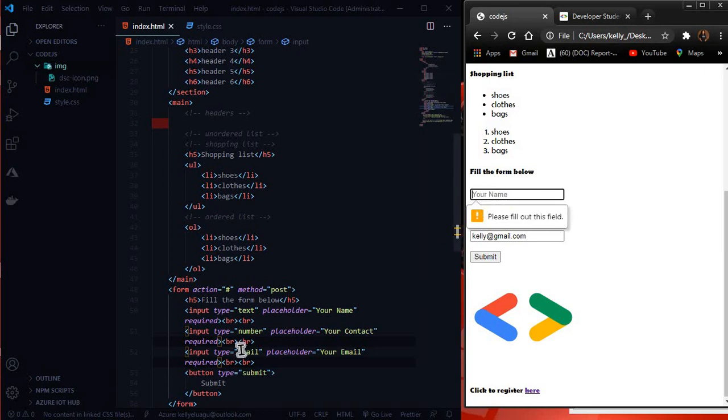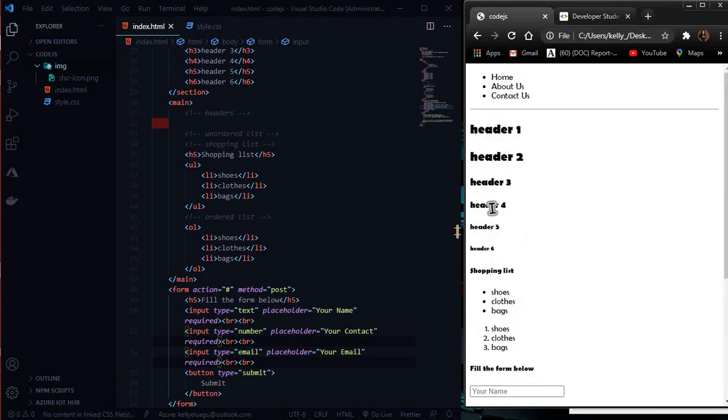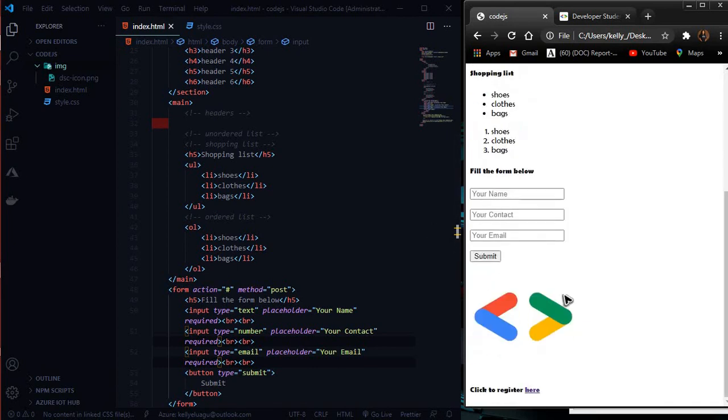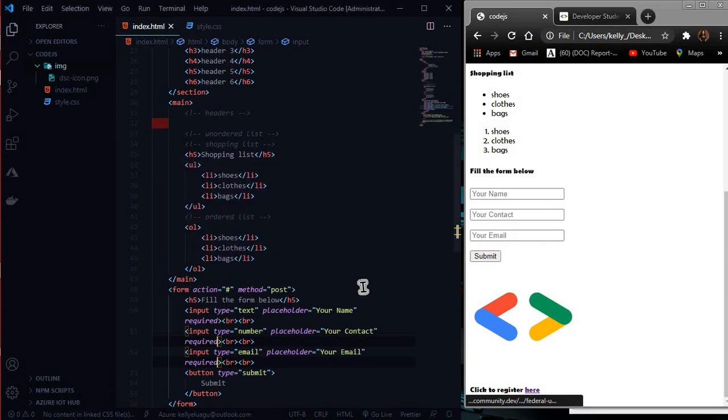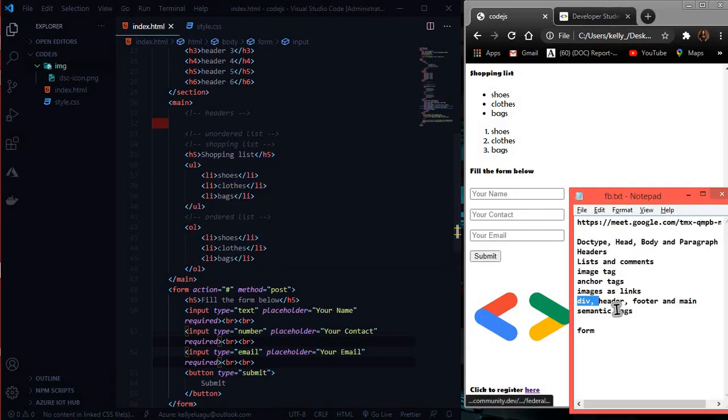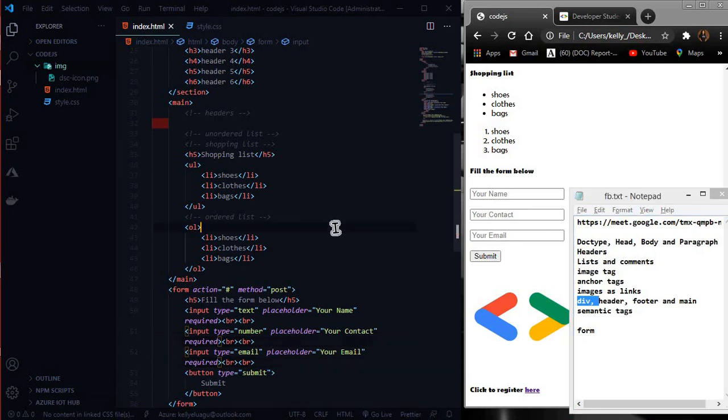So even if you're going to be using JavaScript very soon for authentications and stuff like that, we also need to know as beginners that we take note of the required section. So we still need to fill our name before the form submits. Along the line, you're going to learn about the authentications and all that using JavaScript. Alright, so I think that's a wrap up of HTML, and with this you're good to go to the next section.